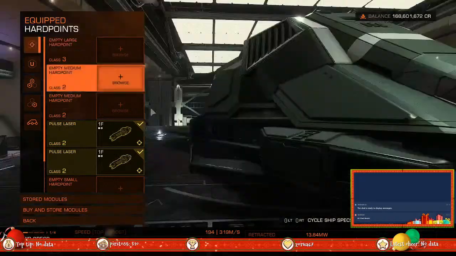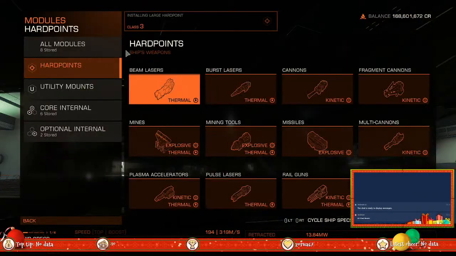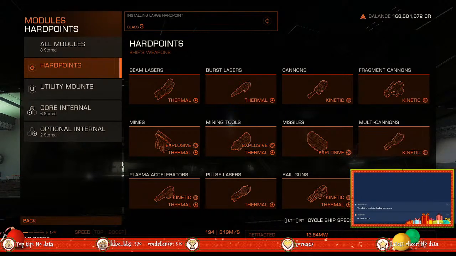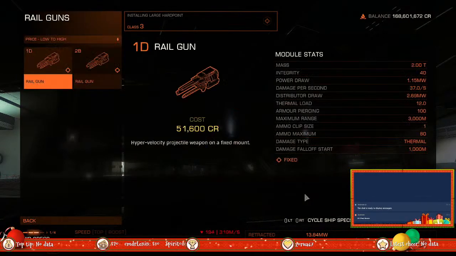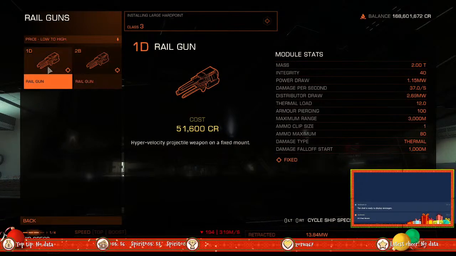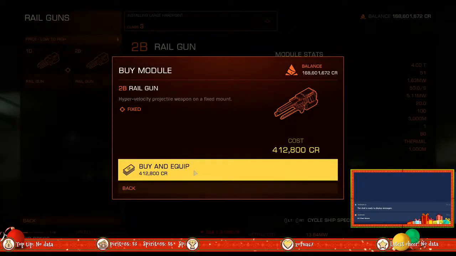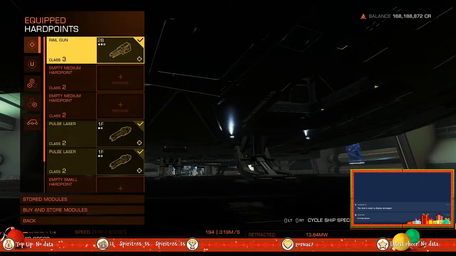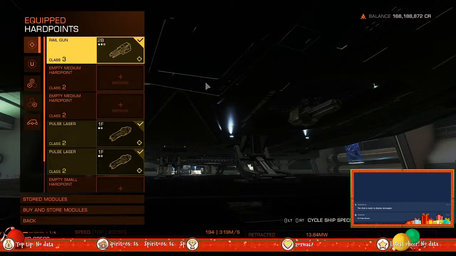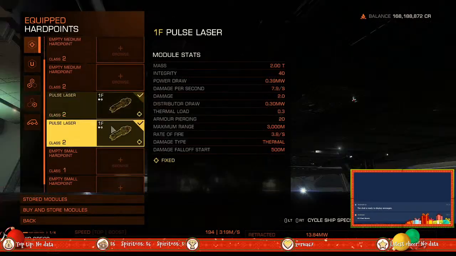Alright, let's go to hardpoints. So you get one large railgun. I'm looking for... Well, it also depends on where that railgun is mounted, where that large hardpoint is. But usually they're on the top. Yeah, this one puts it on the bottom. So it's on the bottom. That's fine. Can't be perfect.